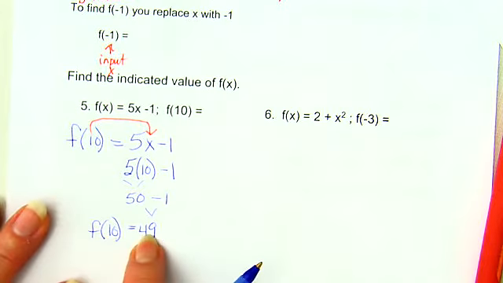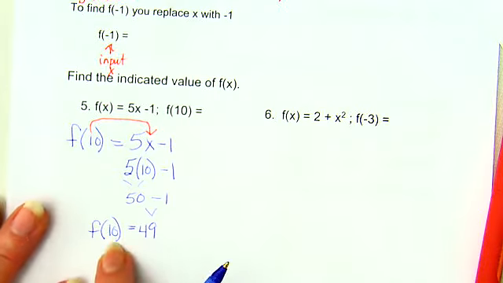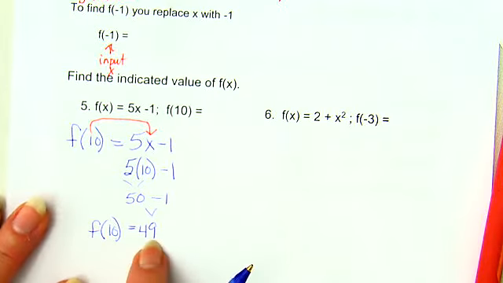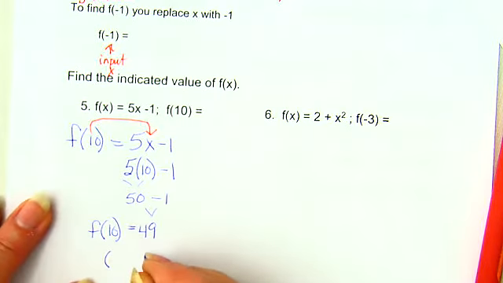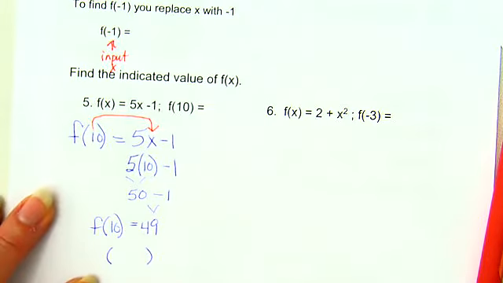Now what I want to do is translate that, because oftentimes they will ask you to take this and translate it to a coordinate pair. So the coordinate pair, also called the ordered pair, do you know it? Have you said it in your head? Let's see if you're right. Yep.